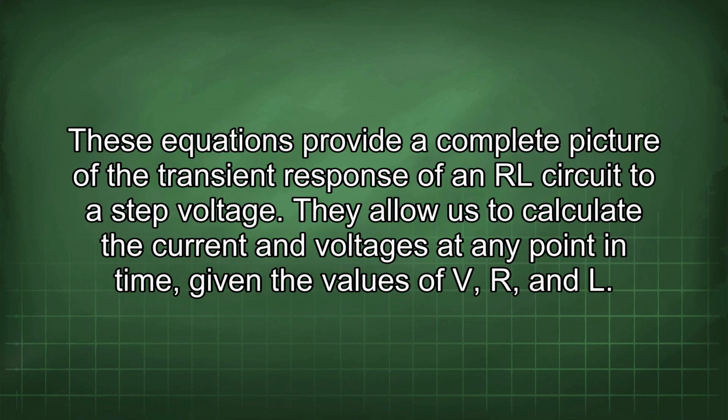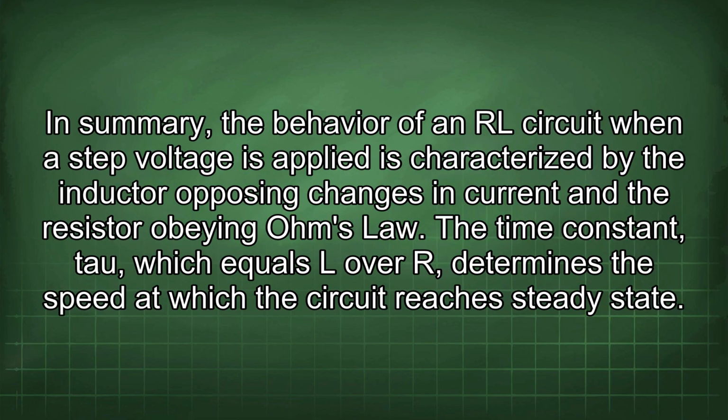These equations provide a complete picture of the transient response of an RL circuit to a step voltage. They allow us to calculate the current and voltages at any point in time, given the values of V, R, and L. In summary, the behavior of an RL circuit when a step voltage is applied is characterized by the inductor opposing changes in current and the resistor obeying Ohm's law.